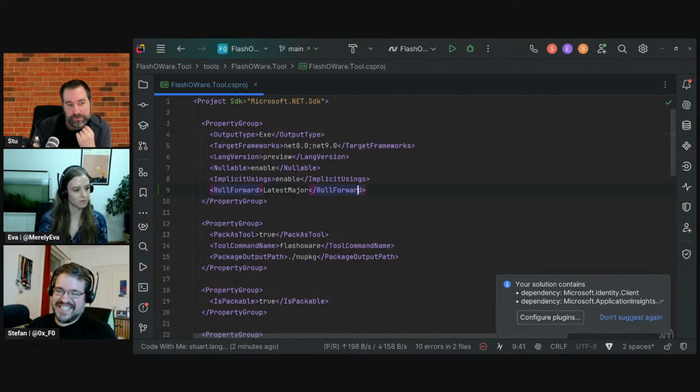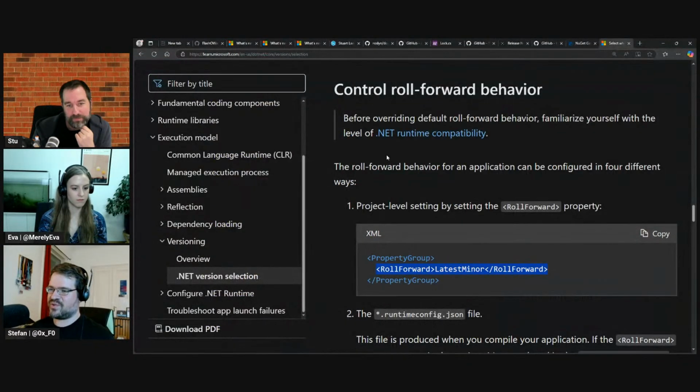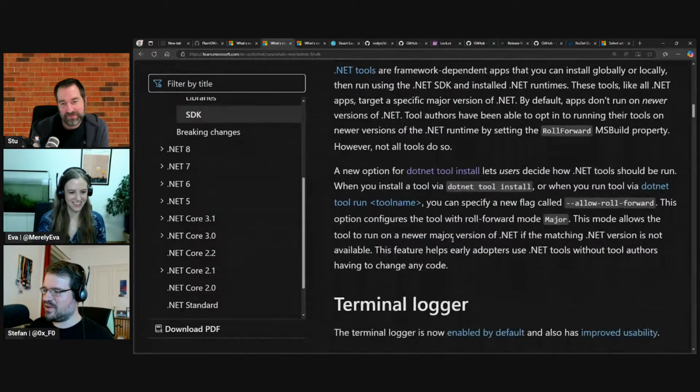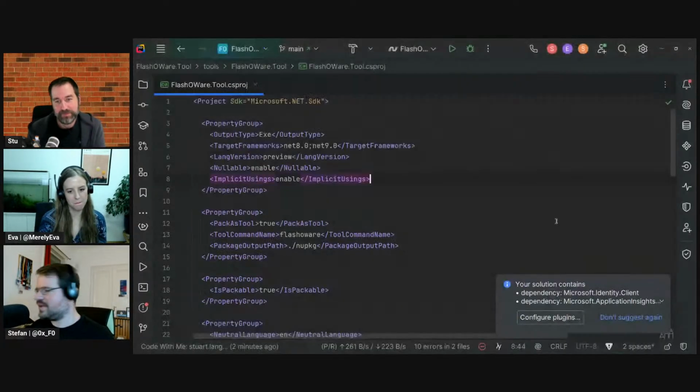But yeah, since we didn't do this, there is now with the latest SDK also an opt-in for users to force roll forward policy, a little bit on their own danger. That's not English, but because technically there could be breaking changes, but to get it working, usually it kind of works. You can now, when you install a tool, say allow roll forward. Let's actually give that a try.